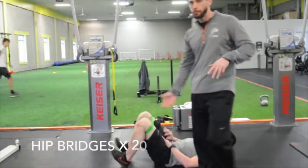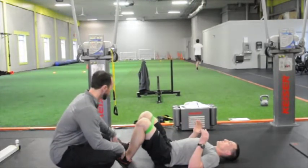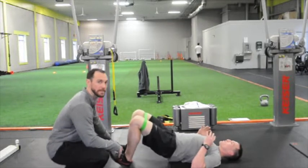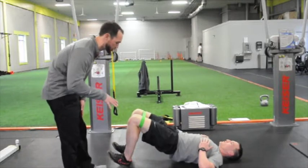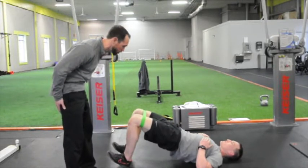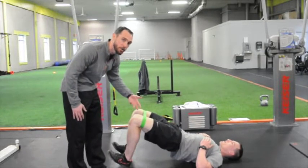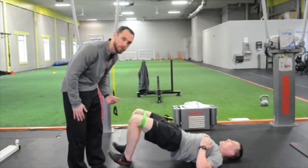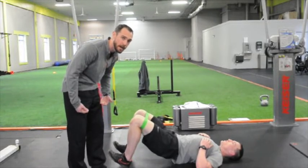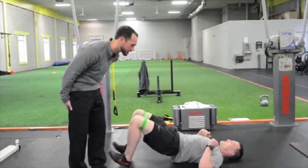Okay? That's one of our big hip strengthening movements here, where we're going to be shoulder width apart with the heels. We want to make sure that the toes are off the ground so we have a nice good emphasis on pushing through the heels, which is going to relate all the push in the hamstrings and the glutes. We want to make sure that the heels are close enough to the hips so that we're actually getting the most out of the hamstrings. Sometimes we have them too far away, we get too much work in the quads. In fact, if they're ever feeling it in their quads, just tell them to pull the heels closer to the hips so everything is emphasized on the back side there.